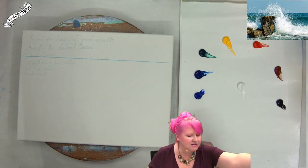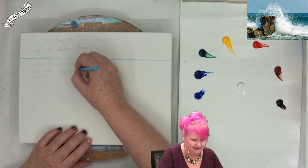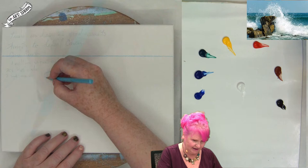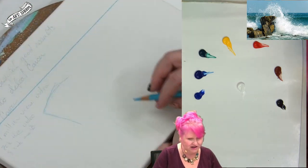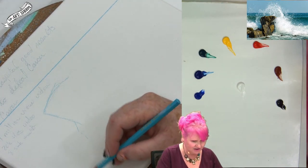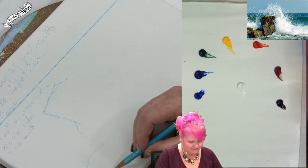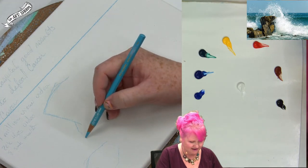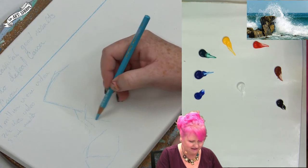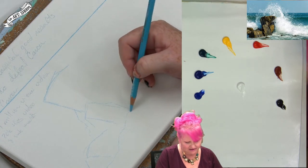All right. And I'm going to loosely sketch in where I feel that I have rock, right? Not all the way to the horizon line. I'm going to make a little kind of curved, little rough line up here. A little jagged line there. Now, what's interesting about this is I don't actually need to really define the rocks at this stage. I'm going to come up and then little line down. Don't define the rocks. The rocks define themselves. They really do. Because we'll be doing stuff like this, and then I'm going to make sure that we've got nice little jaggedy rocks.